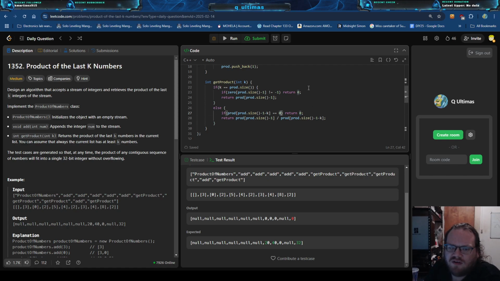Is that going to work? We want to check both the start and the end, because there might be a 0 inside of the value, right? No. Hold on.